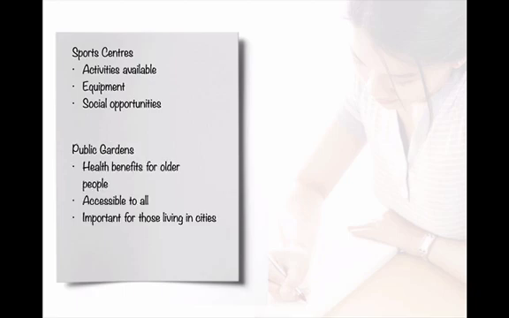I chose to focus on sports centres and public gardens, and my notes for each were as follows. For sports centres, I thought they're very good because of the activities that are available, there's lots of useful equipment there, and they offer social opportunities for members. For public gardens, I thought they offer health benefits for older people, they're accessible to a wide range of people, and they're important for people who live in cities. I decided that public gardens was the most important of the 2, and that explaining this was going to be the basis for my conclusion.